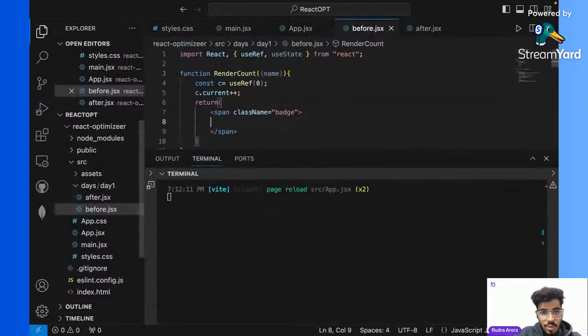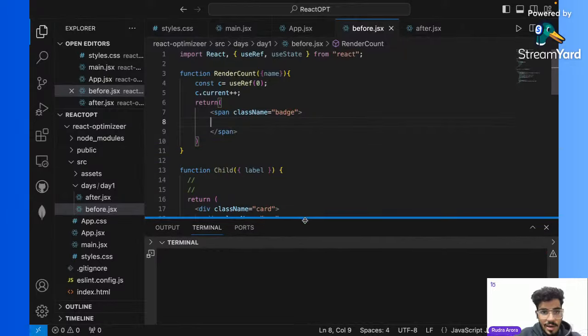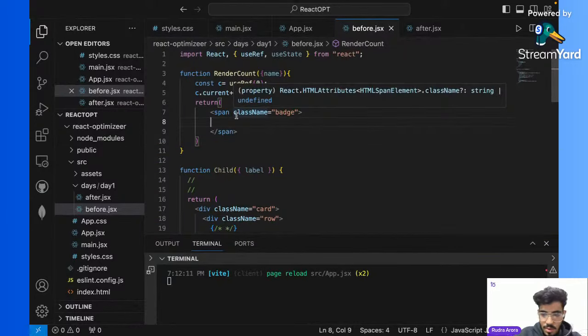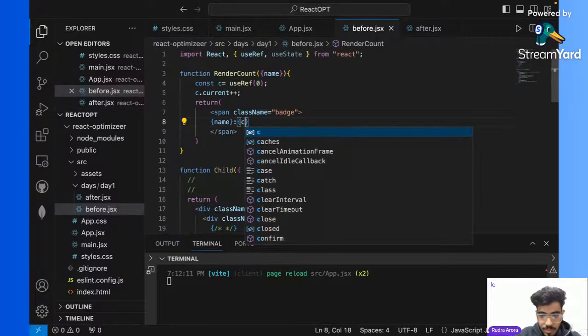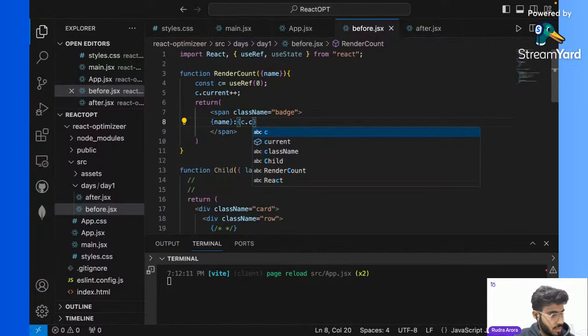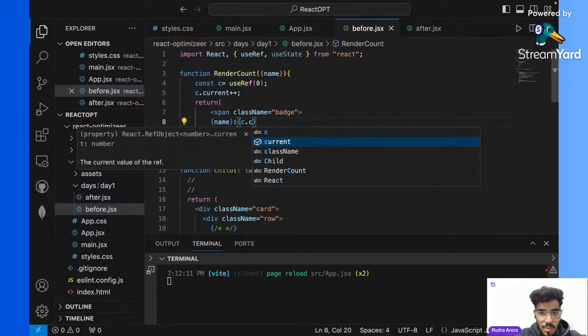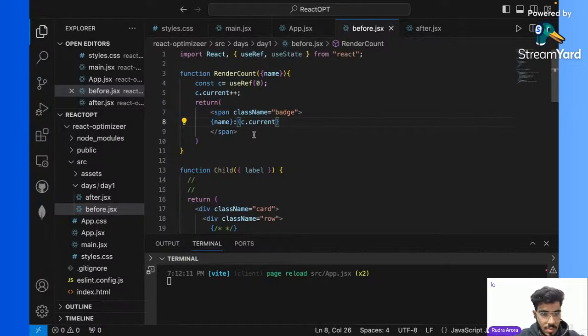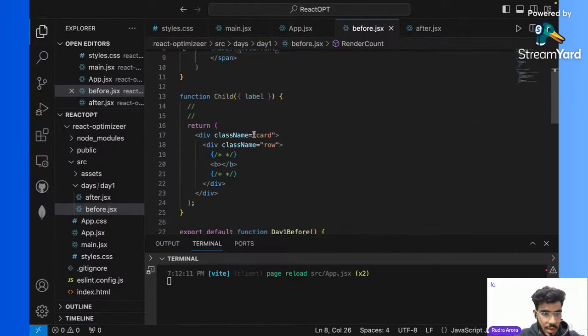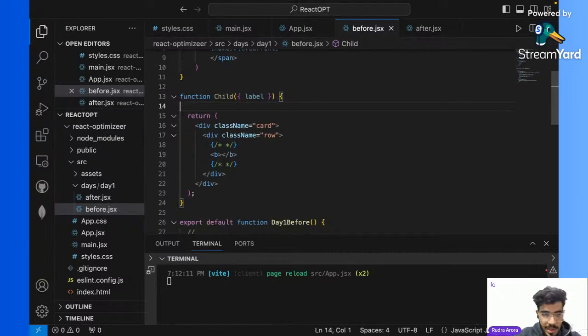Okay, you want me to zoom in? Is this particular thing clear now? Name. Okay, there. And I'll tell you that this particular part of the code is actually a dummy.